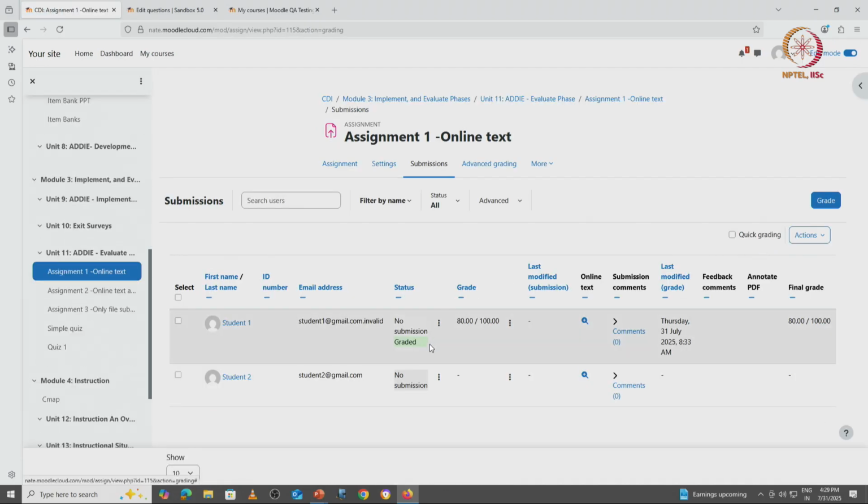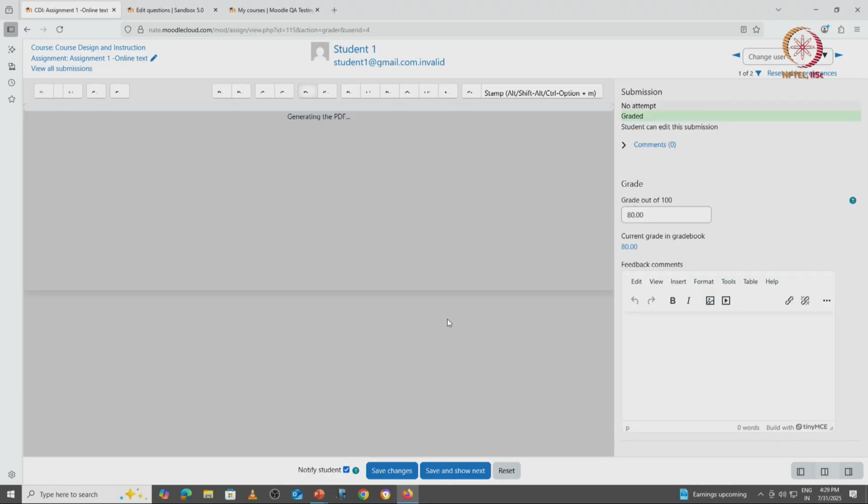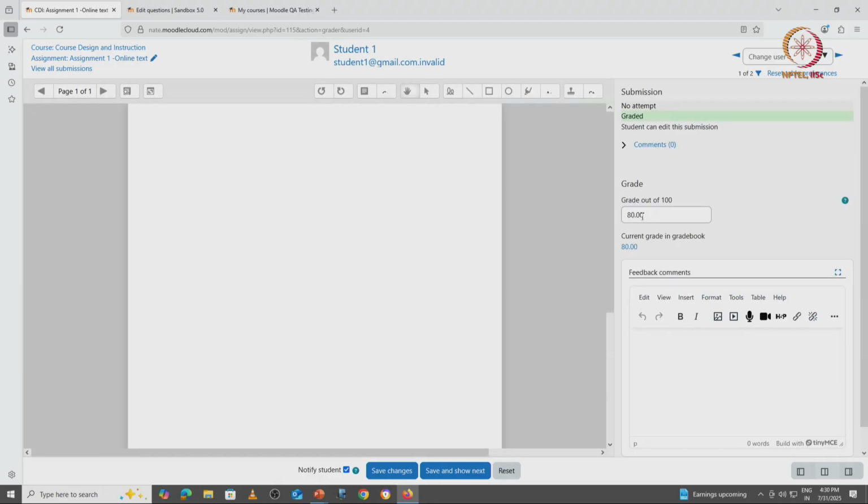Then here you see it has been graded and this particular student is not graded. Okay. So, I will click on grade, then I will have the option to enter the marks. Whatever the submission student has made will be available under this page and we can give the marks here.